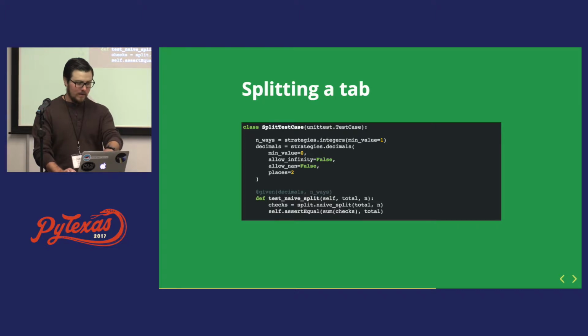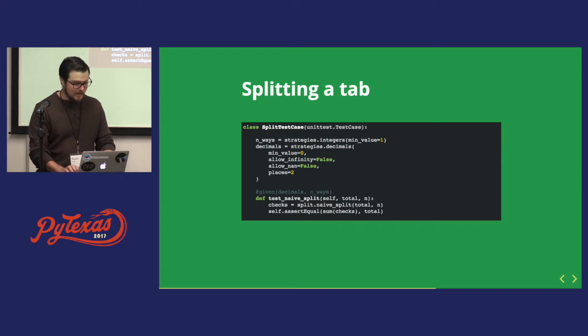We say that we split the check, and then our property is that when we sum each portion of the check again, that should always be the same as the original check total, right? Because you don't want to leave any remainder on the check. And then we set up a few constraints. We want to say that our integer strategy always has to start at 1 because we never want 0 people splitting the tab. And we want to say that our check total has to be 0 or more because I guess you can split at 0. I don't know what that means, but we don't want to allow an infinite tab, and we don't want an invalid dollar amount, like not a number, and we want to use two places for the decimal so that we have pennies.